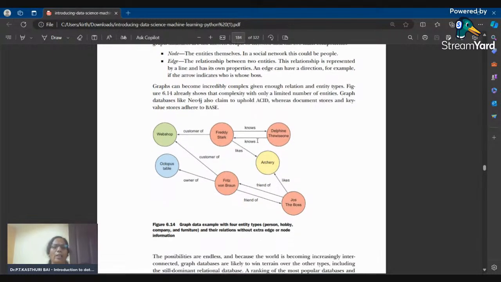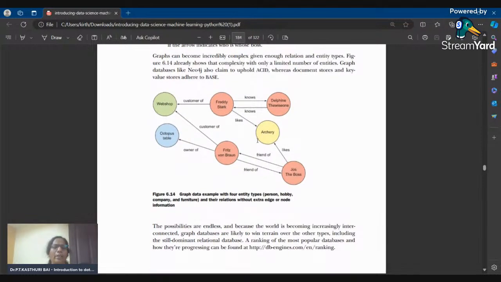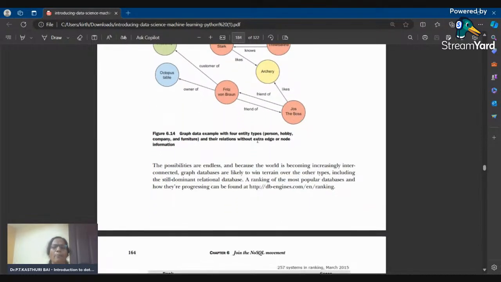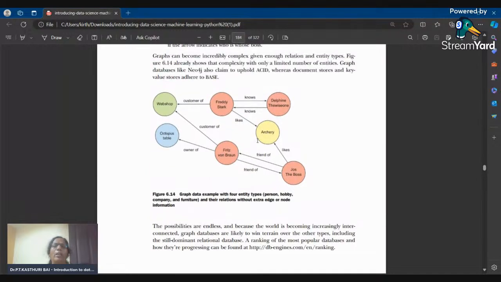Whoever is entering the query or doing the shopping first will get the product delivered to their address. The other one has to wait till another product comes. Even though they are both customers of a particular web shop, whoever ordered first will be given the first preference. You can take, for example, Amazon or Flipkart product ordering, or whatever order you are placing, mobile phones, laptops or grocery items.